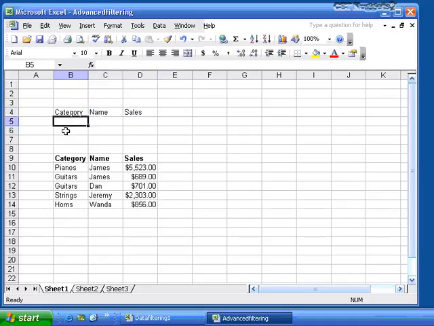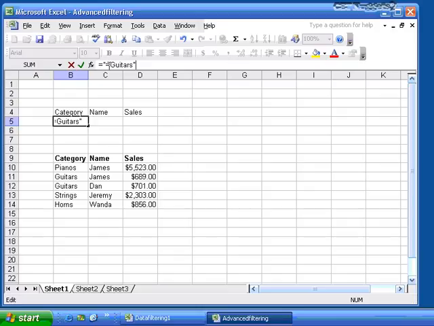And then right below that, remember, we said we wanted to do guitars, so let's go under a category, and I'm going to type in the criteria range for this particular category. In this case, I hit the equal. Oh, wait a minute, Chris, I thought we were doing the criteria range, not a function. Well, remember, it is a function of your advanced filtering, so you have to put the equal in. And then I put in a quote, which means I'm going to be looking for this particular entry, and I want to say that it's equal to guitars. And then I put in the end quote.